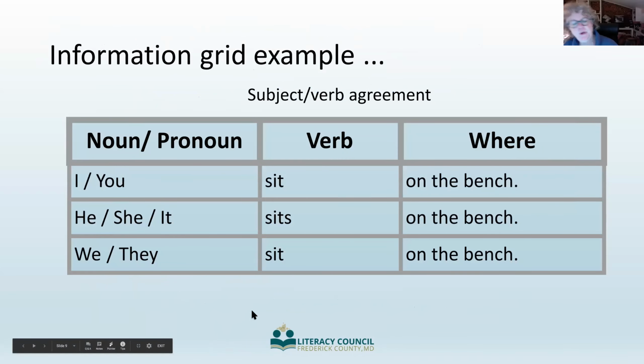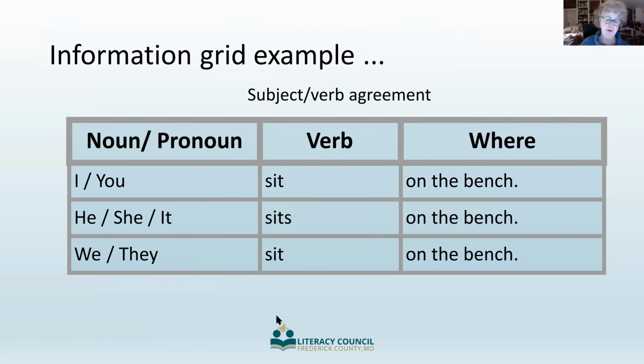Do you remember how we used information grids to expand dialogues in the conversation topic? We used the example of buying stamps at the post office. You can also use information grids to teach different grammar concepts that can be demonstrated or modeled. The tutor models the correct grammar and then gives the student an opportunity to practice. To practice this authentically, the tutor might then have the student talk about their family, saying, "My husband likes pizza. I like rice," and so on.